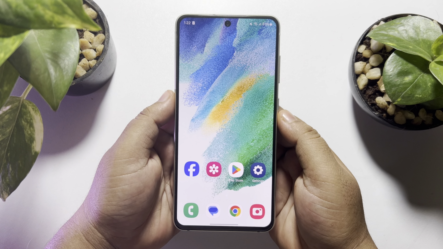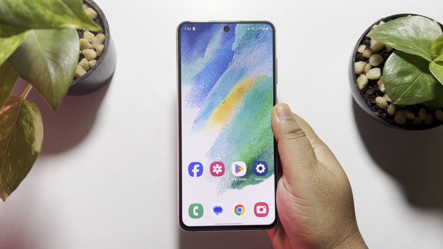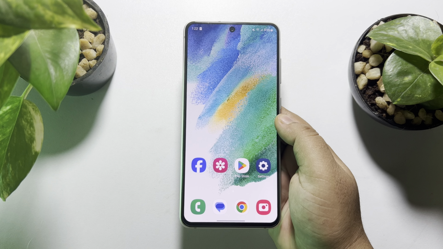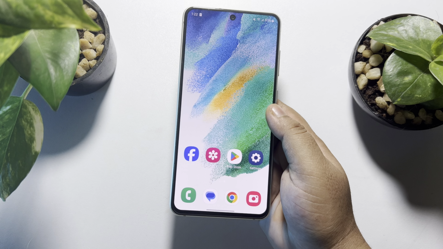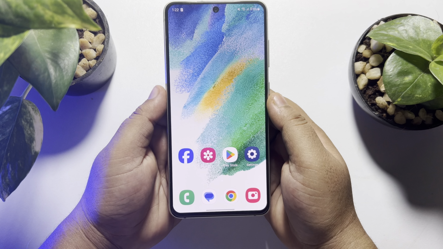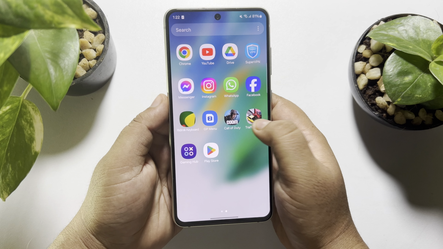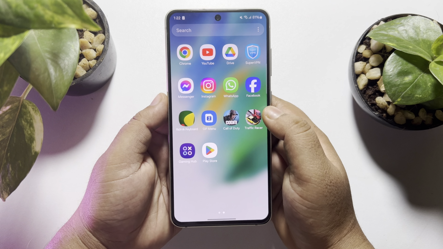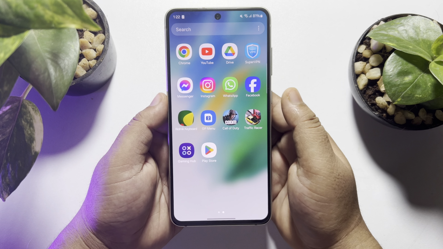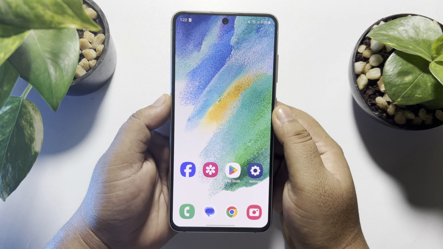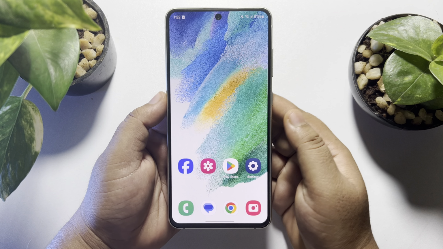Hi, this topical talk is going to show you how to find and delete hidden apps on an Android phone. Sometimes we download apps from our Play Store and the app doesn't appear in our app library or anywhere because the app is a hidden app. Now I'll show you how you can find all of your hidden apps and delete them.